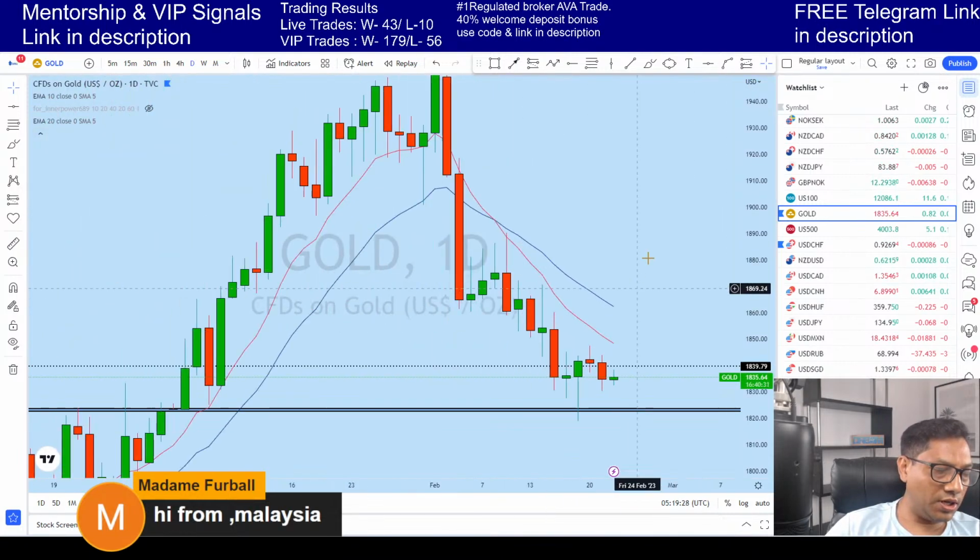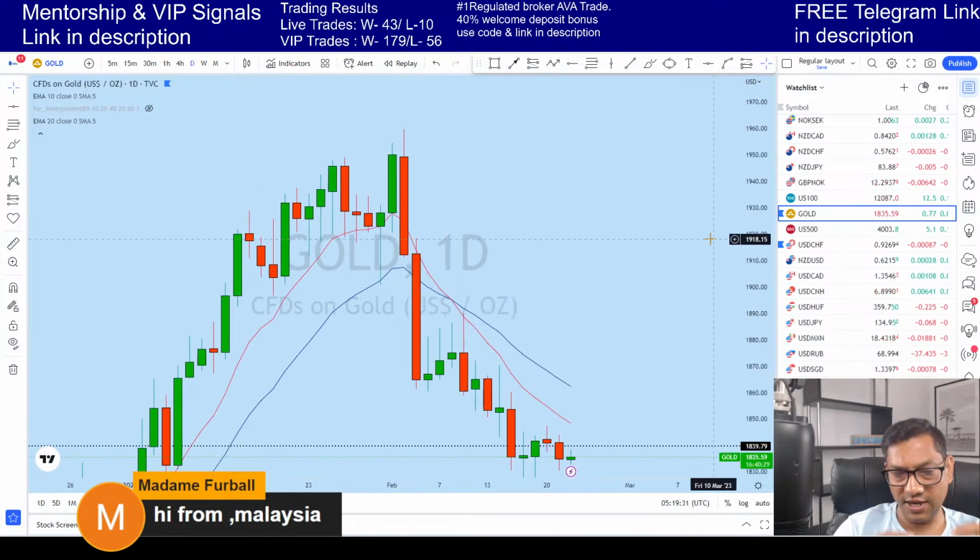Now why liquidity gap is so important to understand is that this is where the market moves. Because if you want to be a good driver of a car, you at least need to know the basic function of the car, how the wheel moves when you rotate the steering wheel to the right side. You need to have a good understanding of that, then you can become a good driver, right?